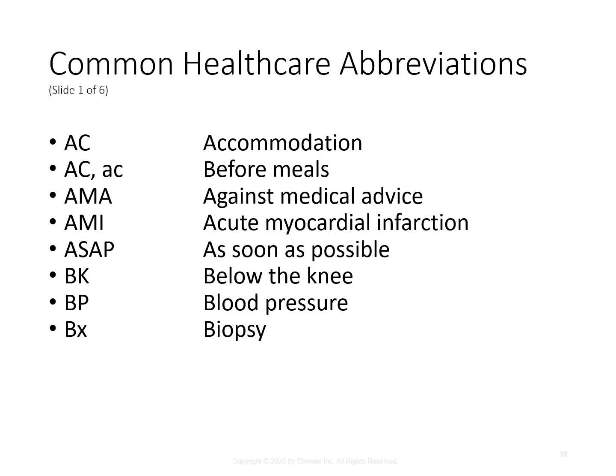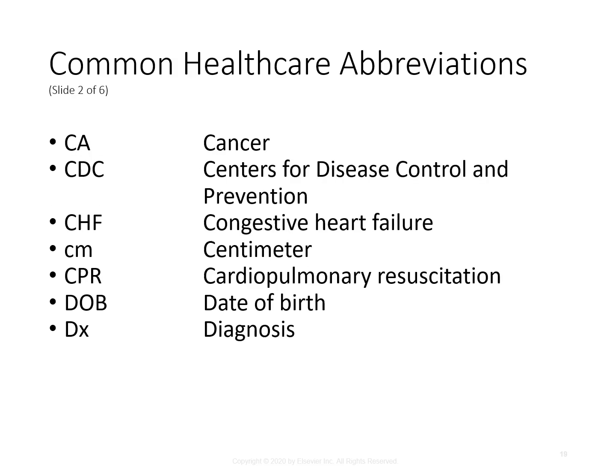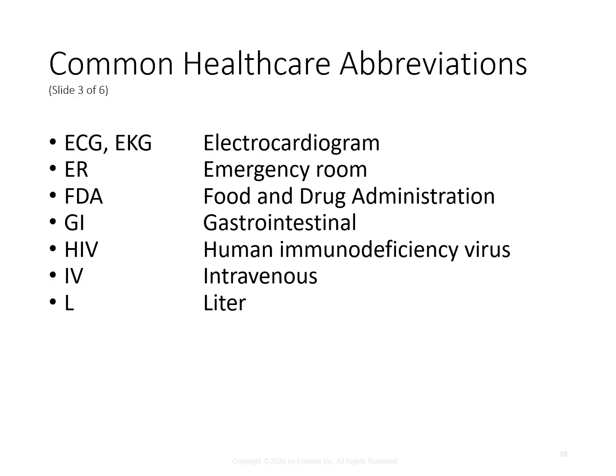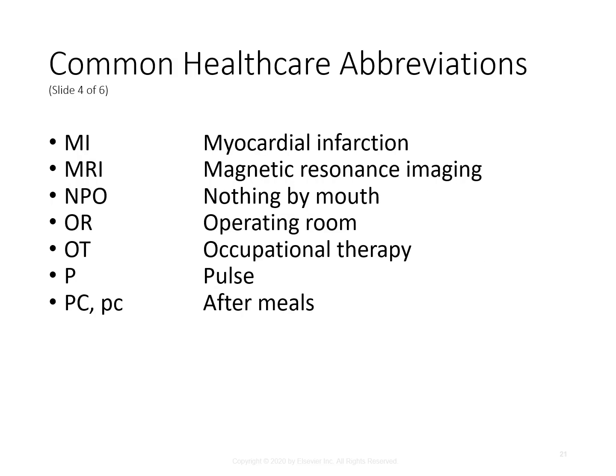Common healthcare abbreviations that you may see, especially in the lab, you may see BX for biopsy. You could see AC, which means before meals, and ASAP. You'll see that a lot, and that means as soon as possible. Another one you may see a lot is DOB, or date of birth, and DX, which is diagnosis. Another one you may see a lot of is ER, for emergency room. You may also see a lot of NPO, so nothing by mouth.